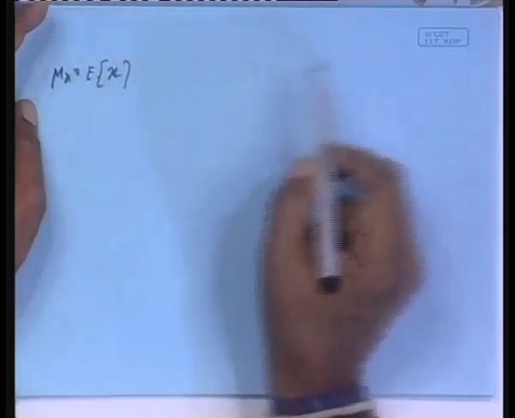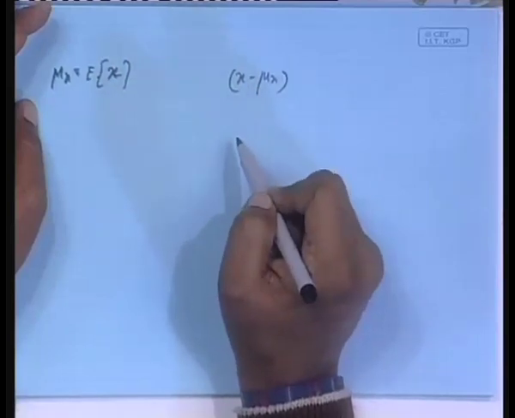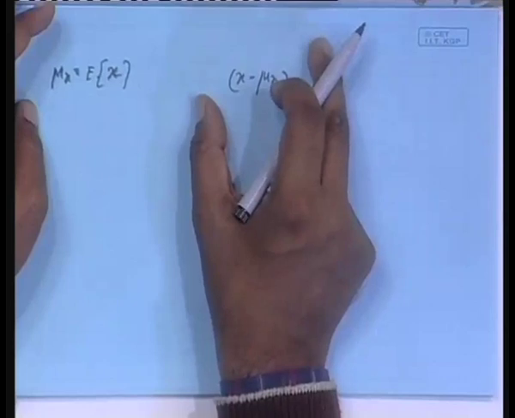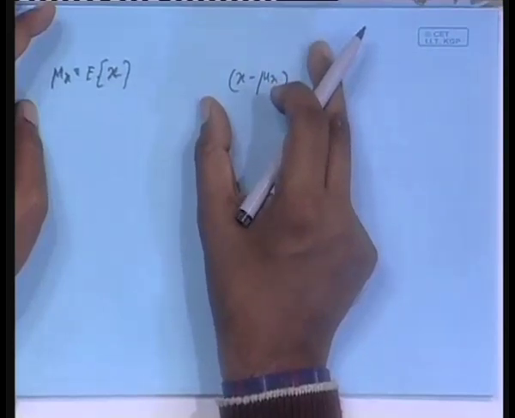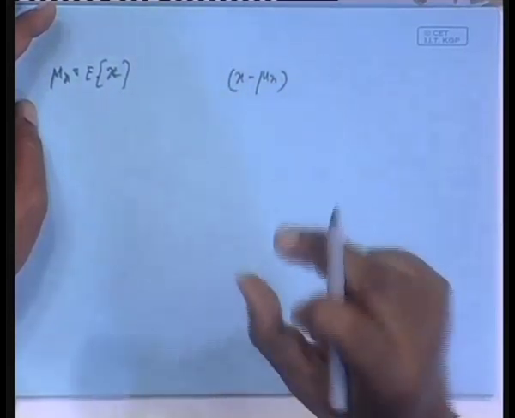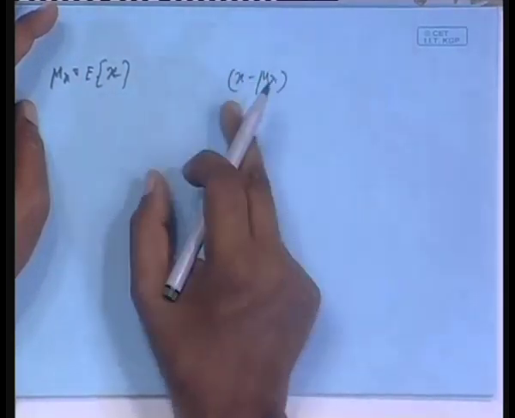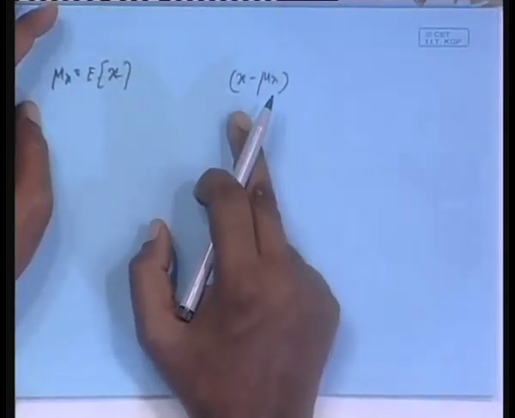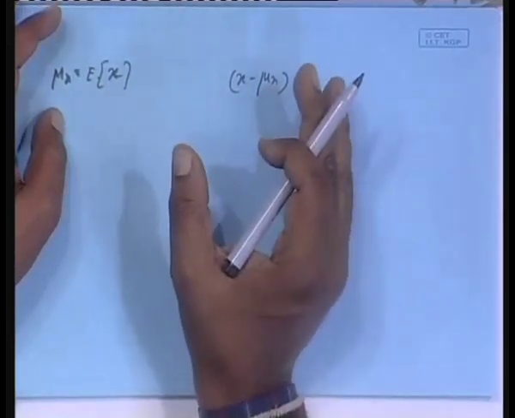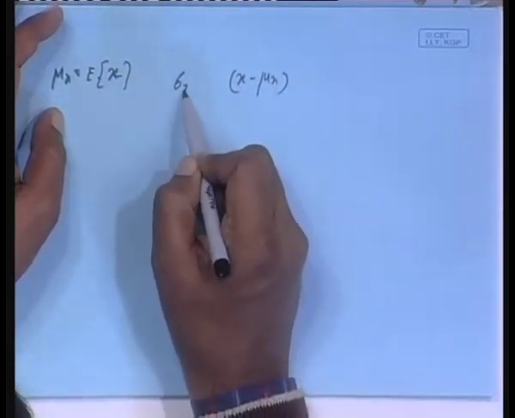Then around the mean, if you take the difference x minus mu x, in general it is complex. If you take the mod square of that, you will get a real quantity which is random, because even though mu x is constant, this difference is like AC, mu x is DC. You take the square of that; every time it fluctuates because the x value changes. You take the expected value of that, and that will be a measure of the AC power, which is called variance. Variance is denoted like this.